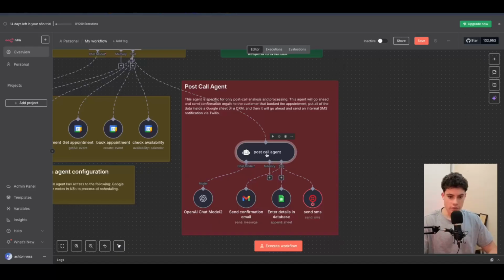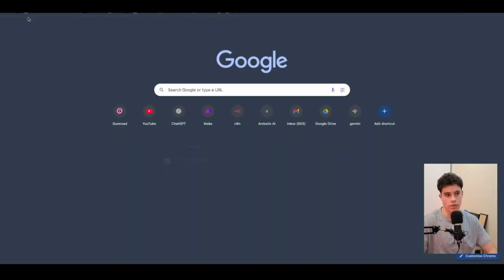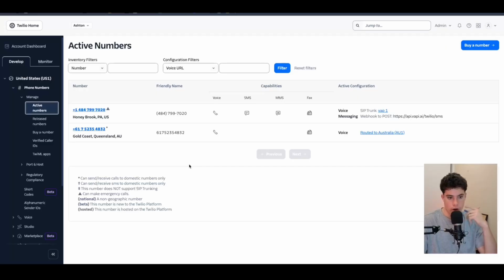And then the last configuration we have is the send SMS. So you will need a Twilio account for this, and you will need a number that has SMS capabilities. So let's just go ahead and log into Twilio right now, and I'll show you what that looks like. All right, awesome. So you can see these are some of the numbers that I have bought inside my account. This US number up here has SMS capability. Compared to the number we have here in Australia, we only have voice, but in this number up here, we have SMS. So you want a number inside Twilio that has these capabilities.